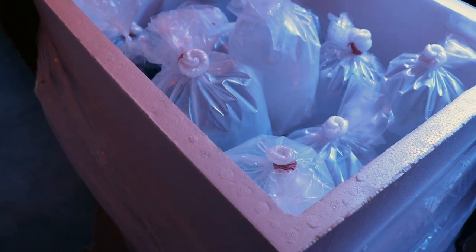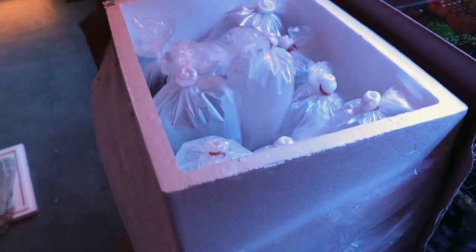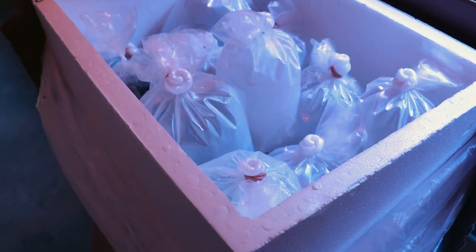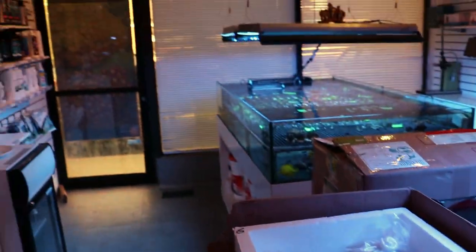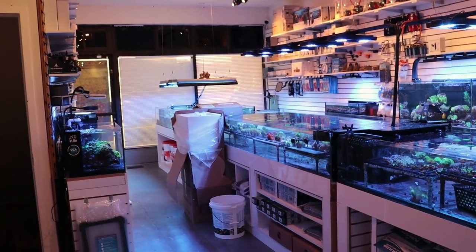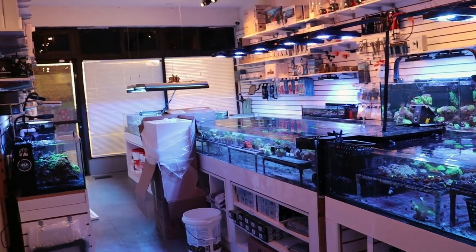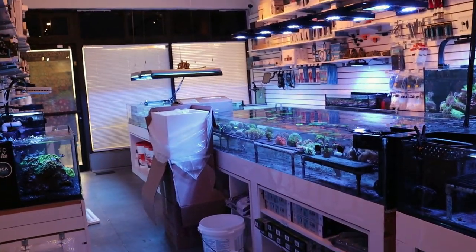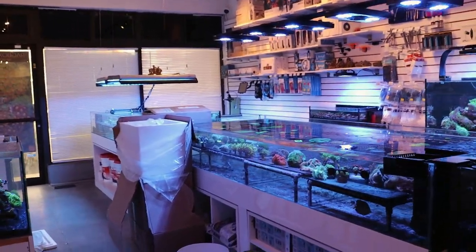These ones are from Indonesia, and they've been in transit for about two days now. They left yesterday at 8 a.m. This is kind of unusual actually, speaking about time — right now it's about 8 p.m. over here. So the flight for these corals landed at 3 p.m. I had to go to the airport and clear customs. You go to a customs officer, you present them your invoice and your CITES, which is very important.